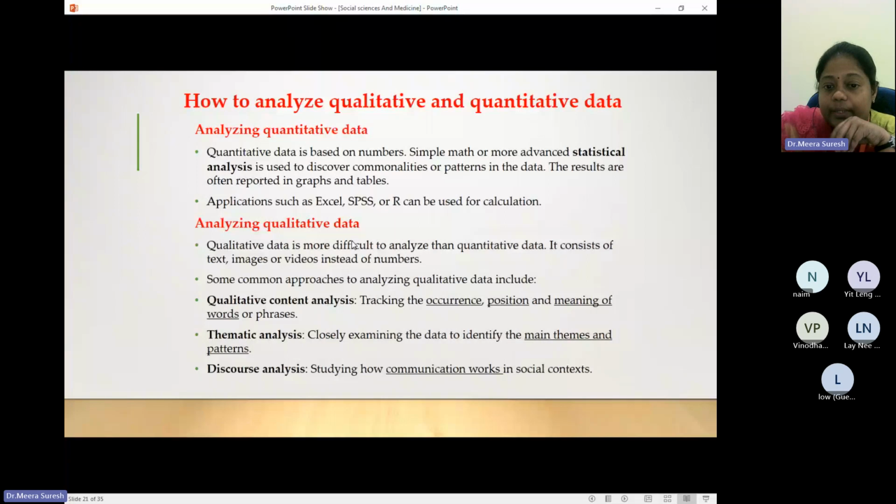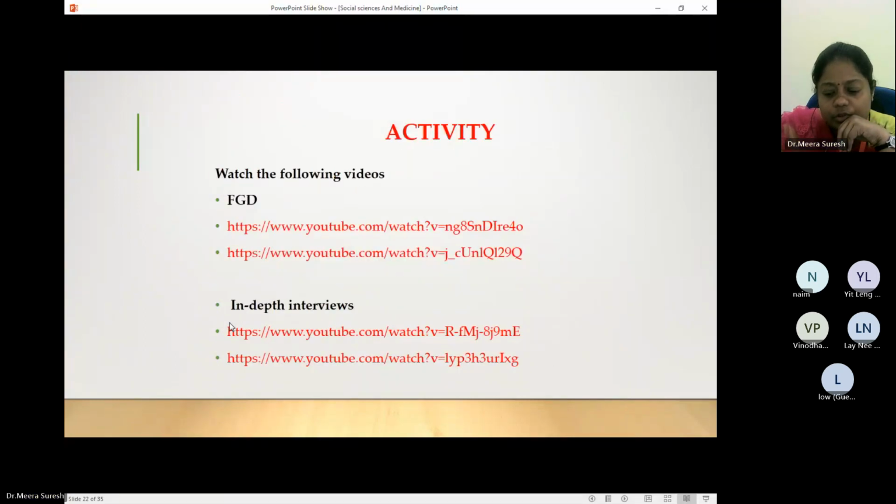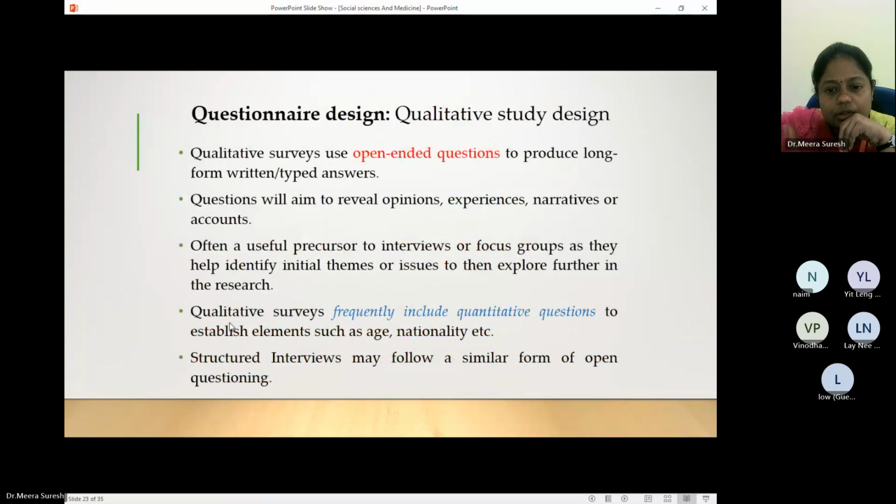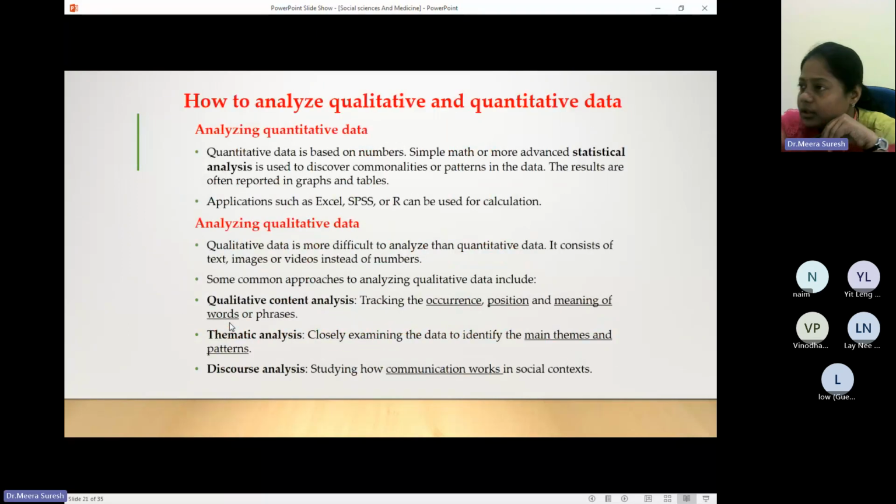And if it is qualitative data, there is software which helps in the analysis of qualitative data also. One of them is, oh, there is a very common one. I forgot. Anyone remembering? Anyone? The software which is used for qualitative data analysis. Yeah, there is a very common one.